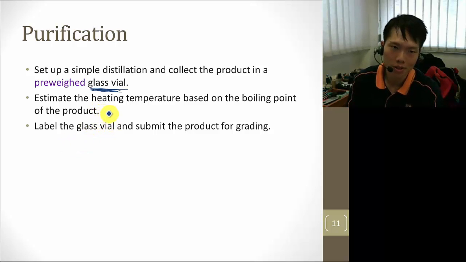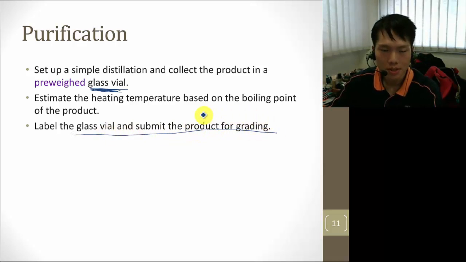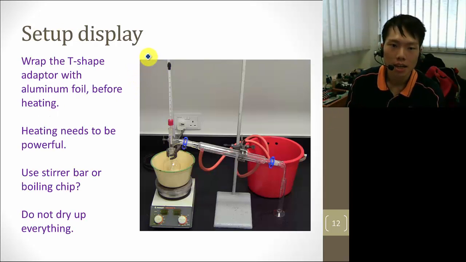Different esters have different boiling points, so do not assume that they all boil at a similar temperature. And then label your glass vial and submit the products for grading. We will look at the appearance, the amount of products, and possibly the smell. So the setup display, this is how it looks for the purification.